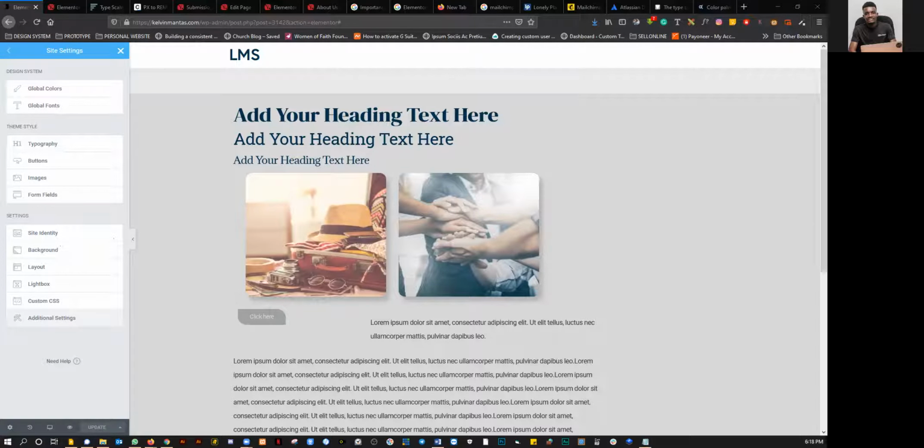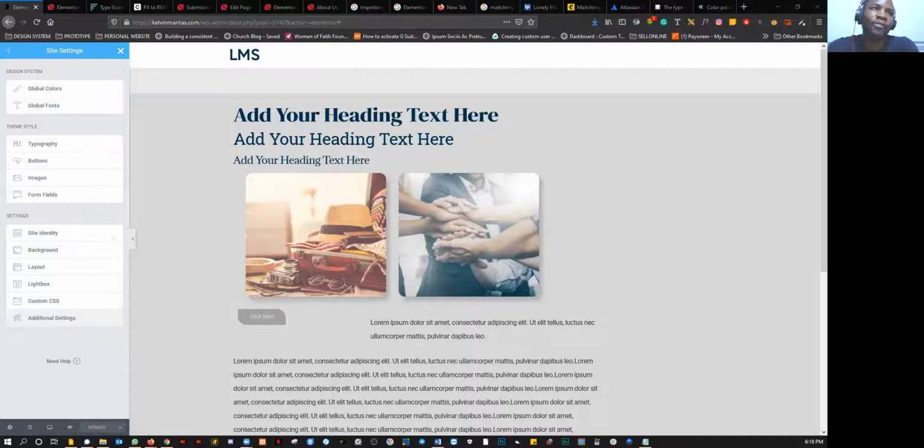Okay, I think we have some questions. Someone asked, after creating a design system, is it possible to export it for reuse on another project? I'm not sure the default WP export tool will do that.